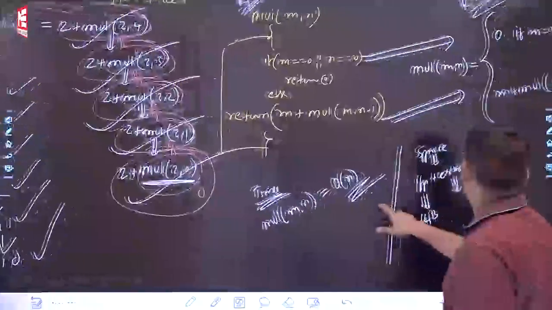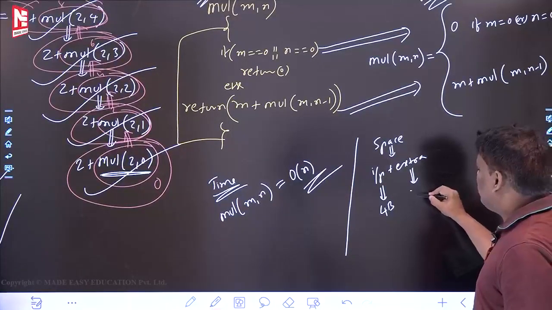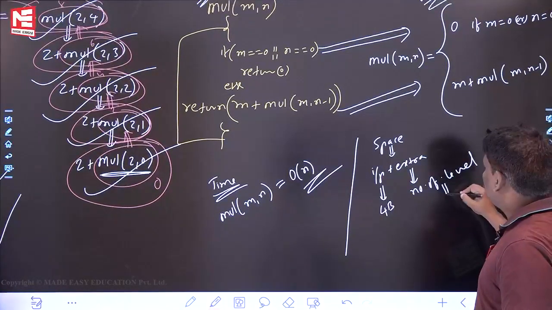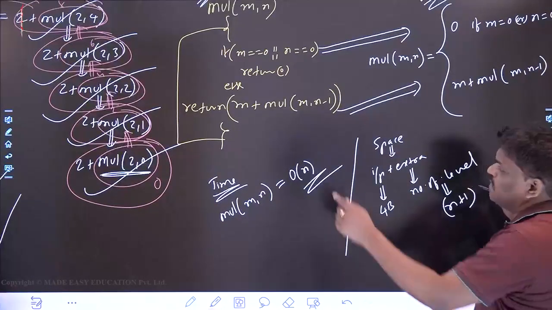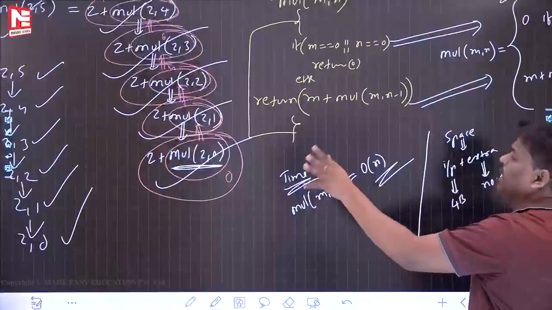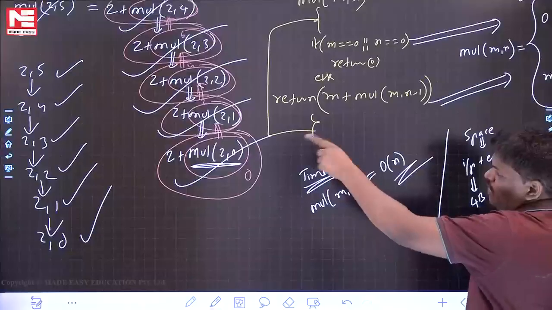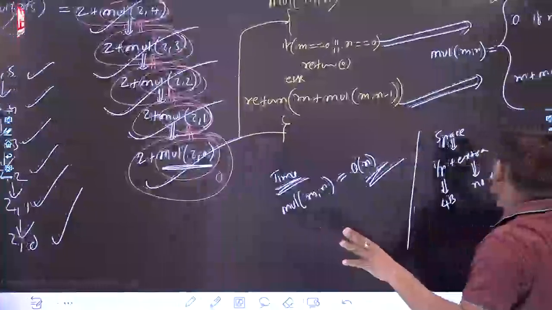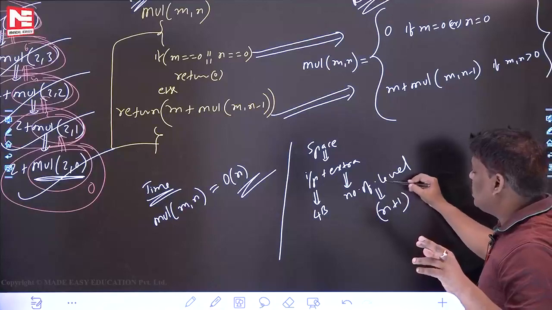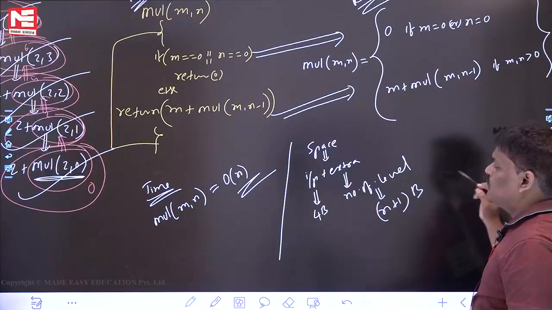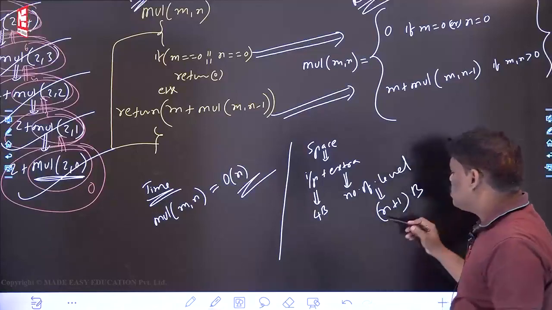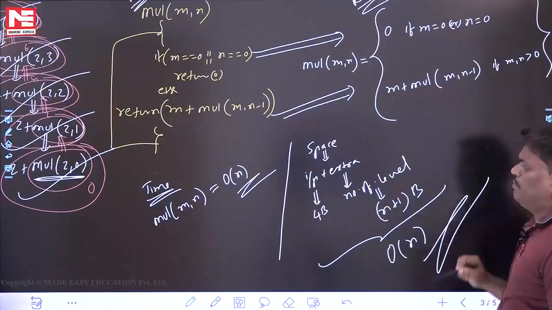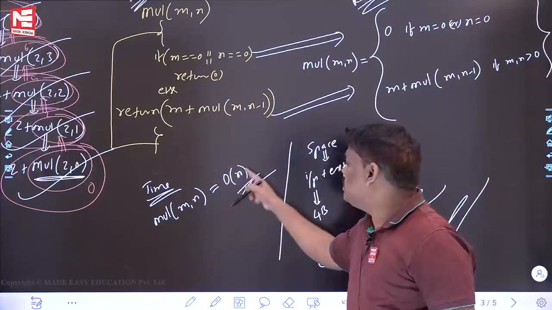So stack space is going to be the number of levels of the recursive tree required, which goes to n plus 1. Assume every level requires 1 byte, and every level is pushed in the stack. First function call, second function call, third function call, everyone will be pushed inside the stack. N plus 1 levels are there, so n plus 1 bytes. So input is 4 bytes, extra is n plus 1 bytes. Overall, forgetting about small constants, what is the answer? Big O of n. Time complexity to this problem is also n.